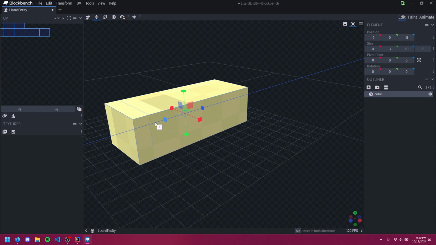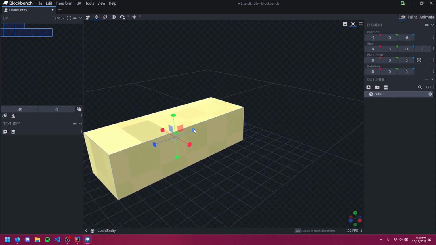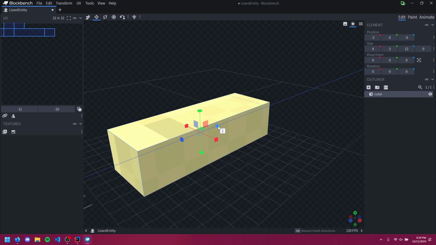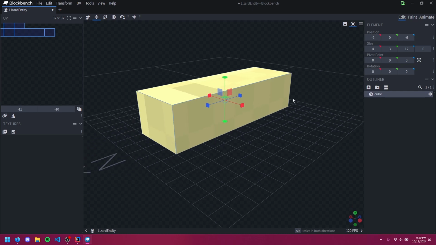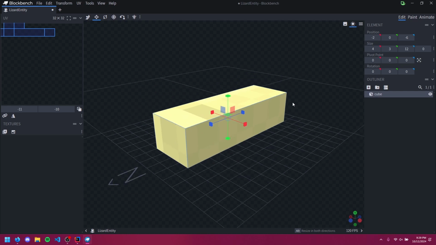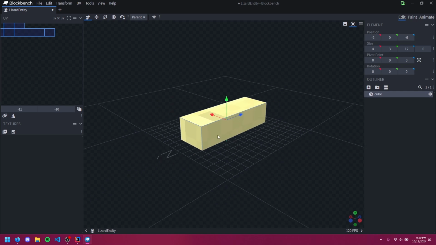So the great thing about entities is that they actually don't have to exist within the bounds of a block. I can make this as large or as small as I'd like. Right now this would be a block long, but I can actually make this same amount of detail fit inside of half a block because of the power of OpenGL. I can also make this a little bigger than I would like it to be in the world, because we made its hitbox like 0.35 blocks tall, but this is already almost as tall as that. And it still doesn't have a head. So we're going to name this one the body.